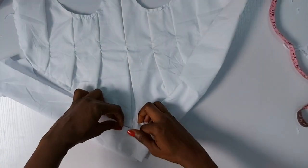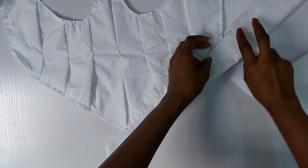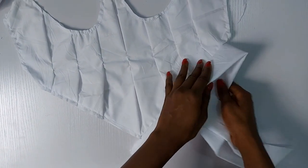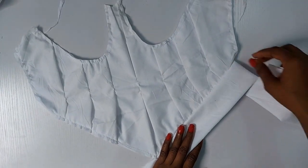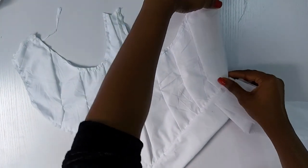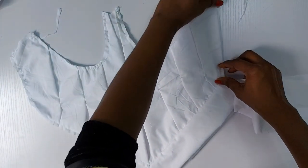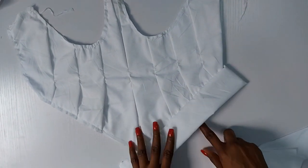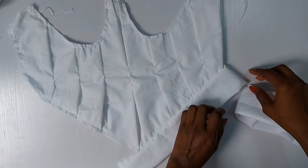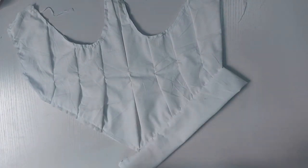I think I should sew it so that you can see. Okay, I have sewn one side now. Remember what I said, this is going to go all the way to the back. This is just a sample. I'll do the proper one later, but by the time we sew, take out our sewing allowance. You see, this is what you're going to have.